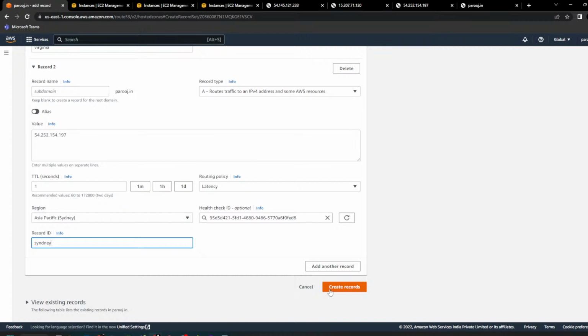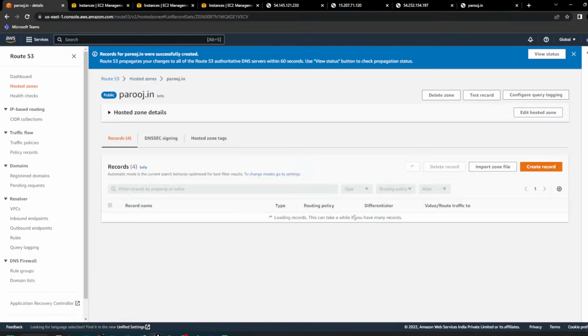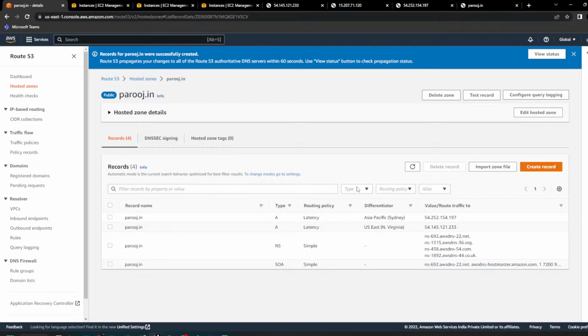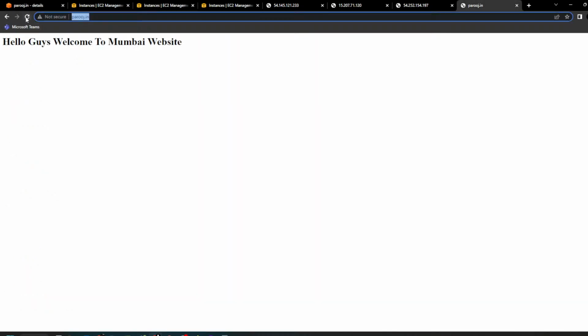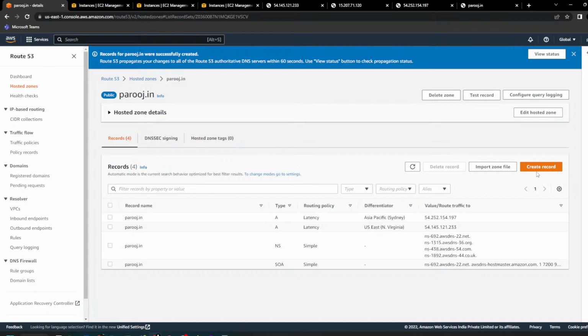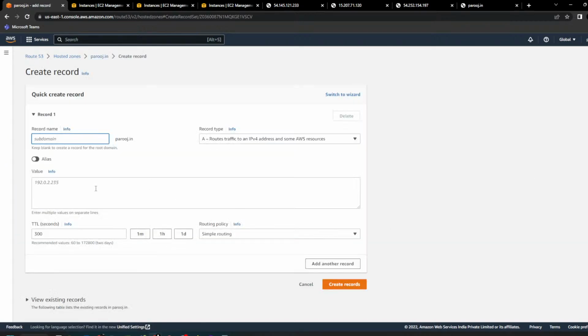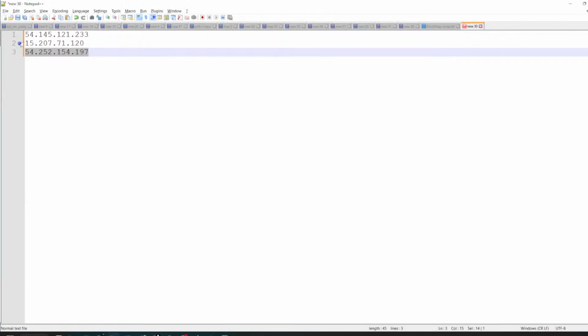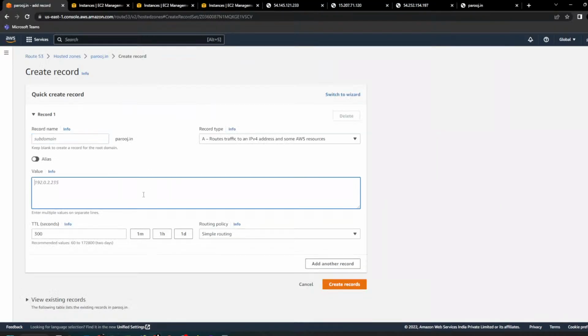Okay, let's create the record. So you can see two records are created. Let's hit the URL. You can see Sydney. It is returning me the Sydney EC2 machine because Sydney is near to me. Okay, let's add Mumbai as well. Now the Mumbai IP address. So now it should give me the Mumbai EC2 machine.